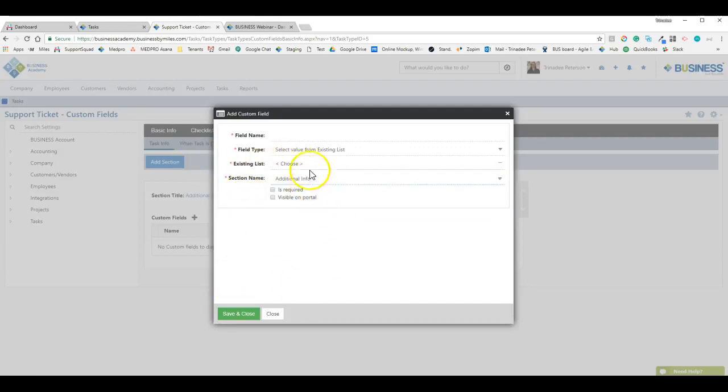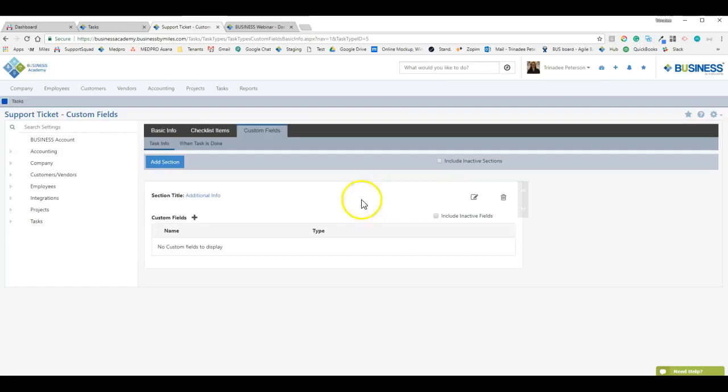Okay, so we do also have a couple other options down here. You can make the custom field required or not, which means that they'll have to input something in order to mark the task as done. Also visible on portal. So the visible on portal is going to choose if you want this field visible to your customer or not. So if it's stuff that's more internal and maybe they shouldn't necessarily be notified about it, then you may not want to have it on. But if it's something that's going to be useful for them to know, then you can check that off.